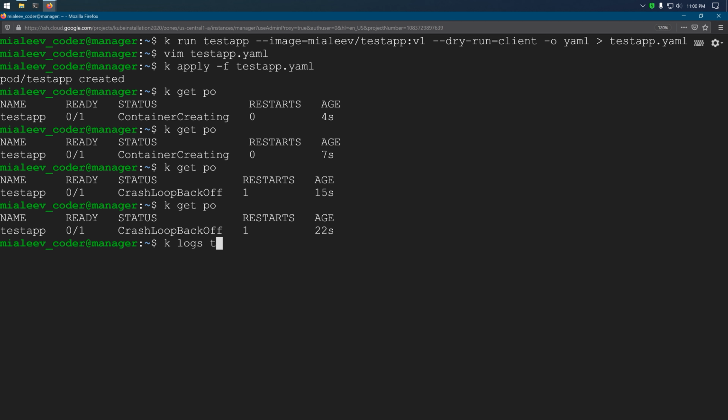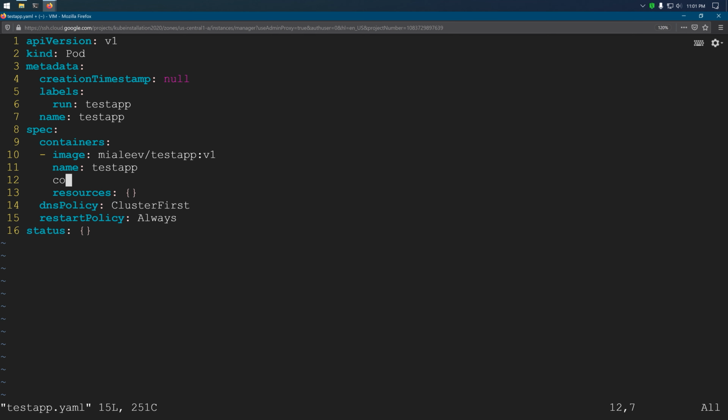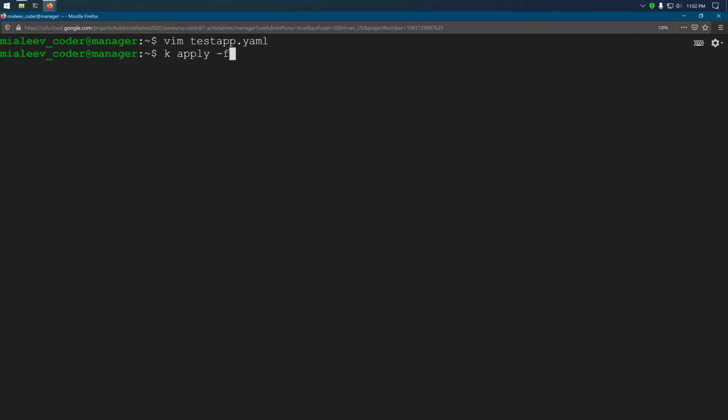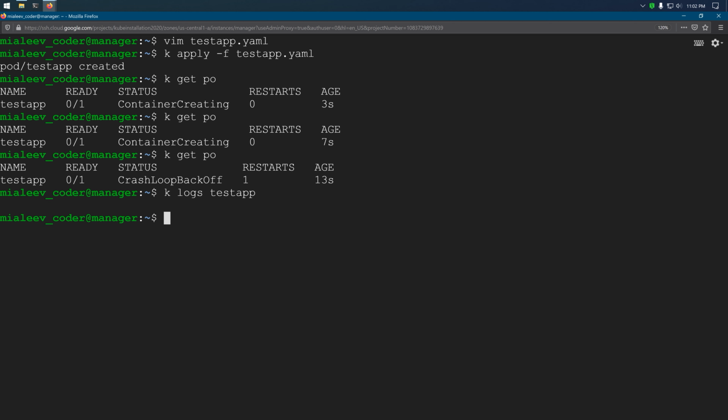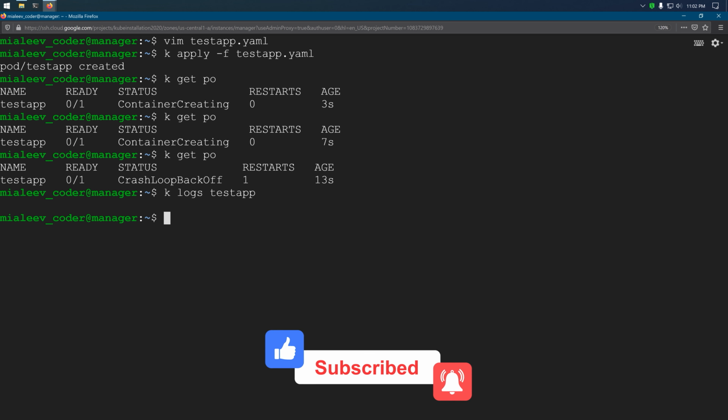Pod has been created. Now we can see the default output is hello. Let's add some commands and arguments to the YAML file. I just gave echo in the command. Let's create a pod and see the output. We see there will be no output because there is no argument which is passed along with the command echo. Let's again change the YAML file and give some arguments to the command.